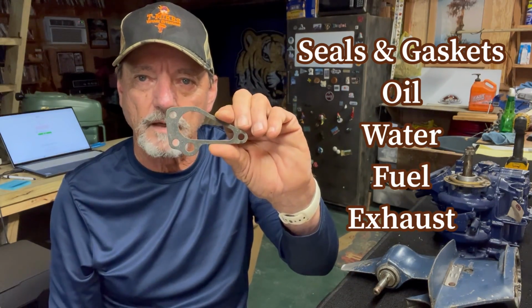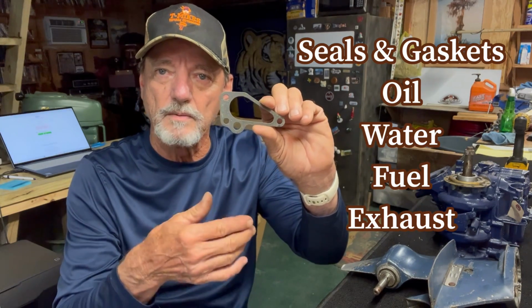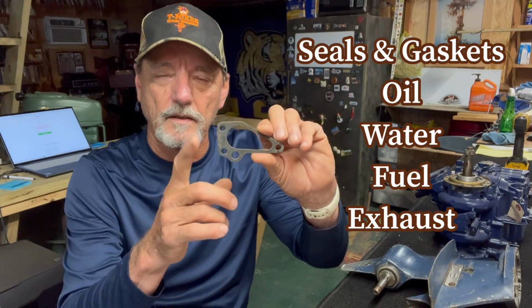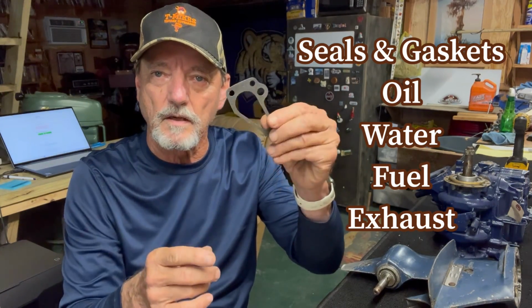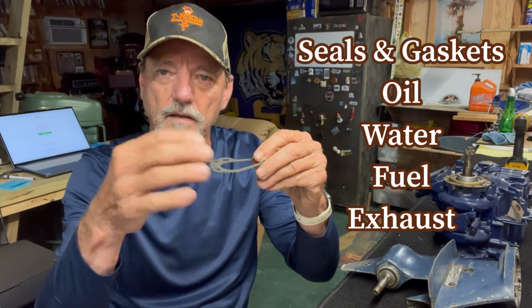The 3 other types of seals and gaskets are used for keeping in water. This is a thermostat gasket. It's the same function as the oil seal. The oil seal keeps the oil in and the dust and water out. These water gaskets, this is a thermostat gasket, keep the water in and the dust and dirt and grime out.